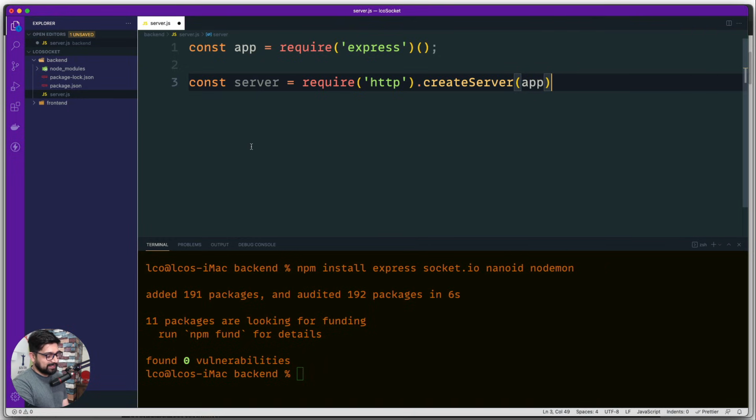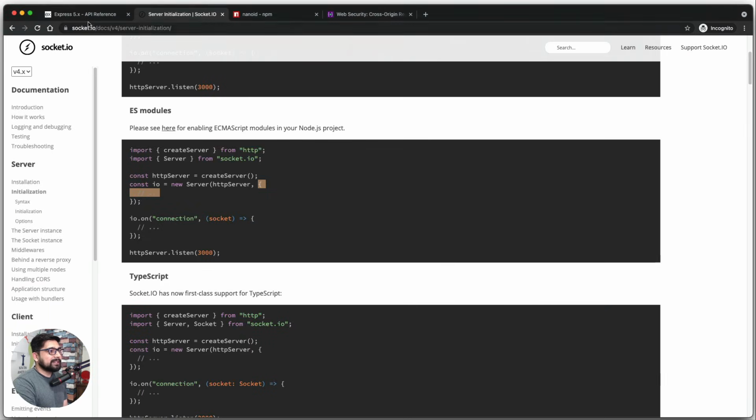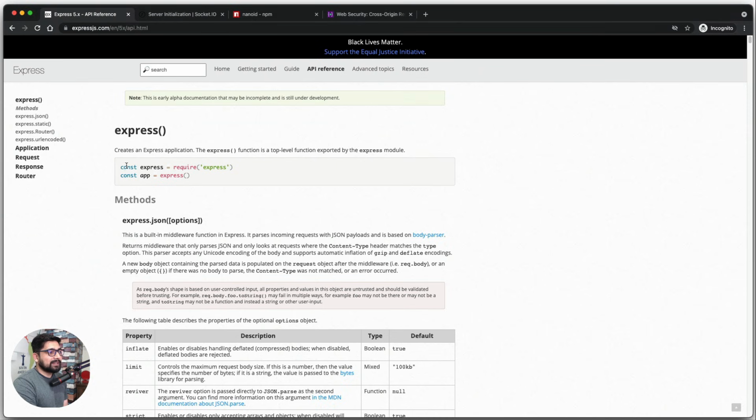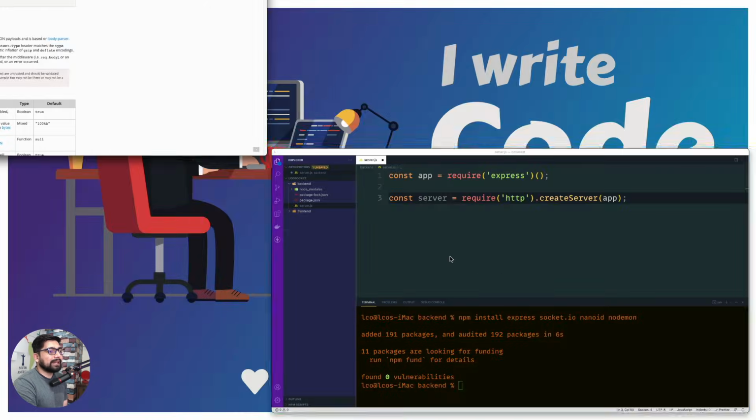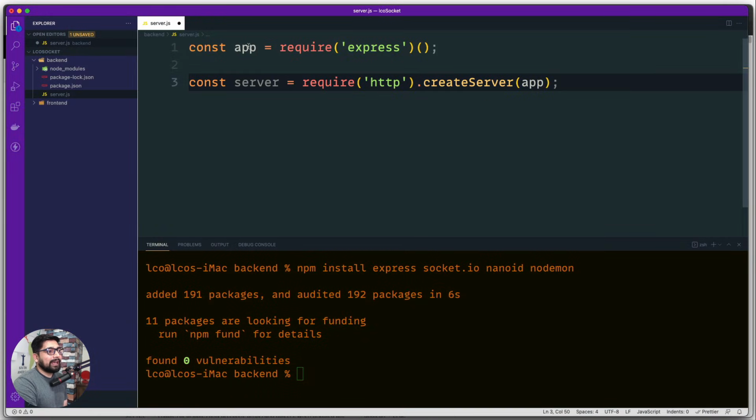Okay, I know this is a little bit too much, so let me try to explain this a little bit more. The first thing that we have done is this line. We bring in express by saying require express, and based on express we initialize a variable app. So instead of doing this in 2 lines, I have done it in just 1 line. I have created an app based on express, and I have initialized it on the go. You'll see this kind of coding style as well, so I thought let's give it that as well.